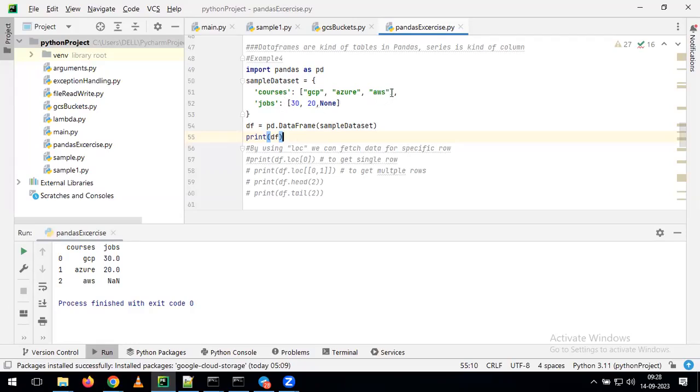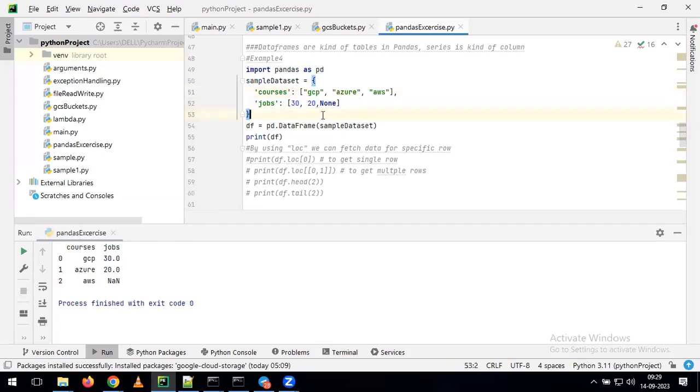Is it necessary? Yes, necessary, because indirectly, if you are giving the value like this, you are giving the key value. In the value, I'm giving a list here. With the help of this list only, it is creating the data frame. We are giving courses as a key, but for the value I'm passing all the values within the square bracket. Whenever we give the square bracket, it will take it as a list. On top of that, it is going to create the data frame like this.